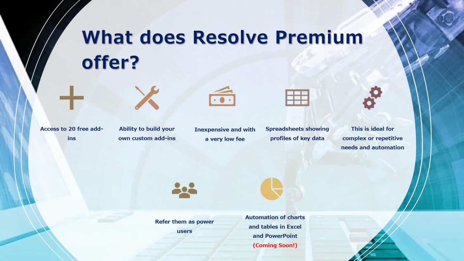Now, before we get into the base version of Resolve, which this video focuses on, a quick word about what the premium version offers. The premium version allows you to use add-ins, and these may be add-ins that you can download from our website. There are just over 20 of them available now. And what are these add-ins? Well, these add-ins let you do things through custom menus that are effectively shortcuts to things that are either laborious to do or just very difficult or complex in some way.